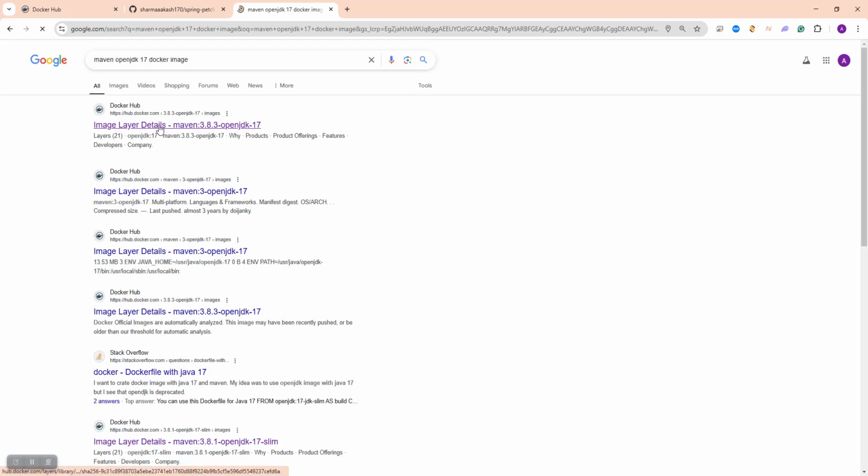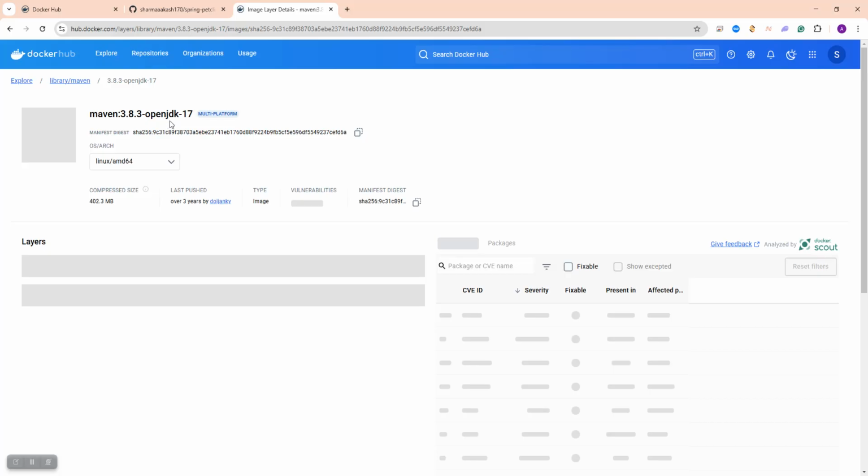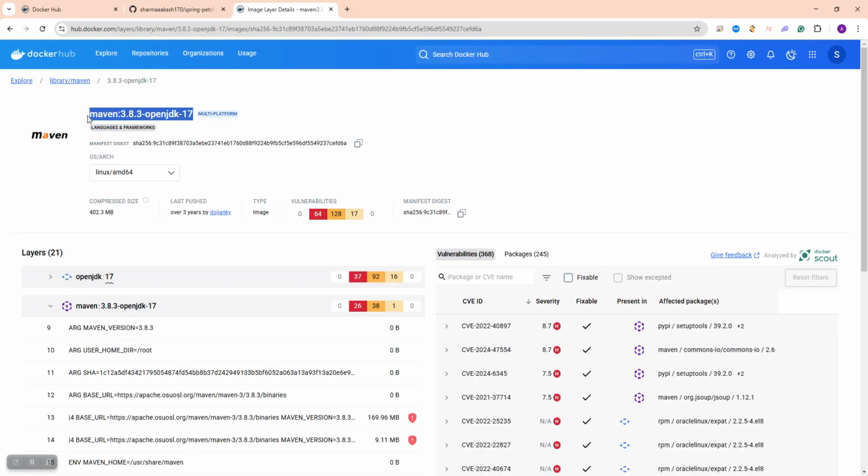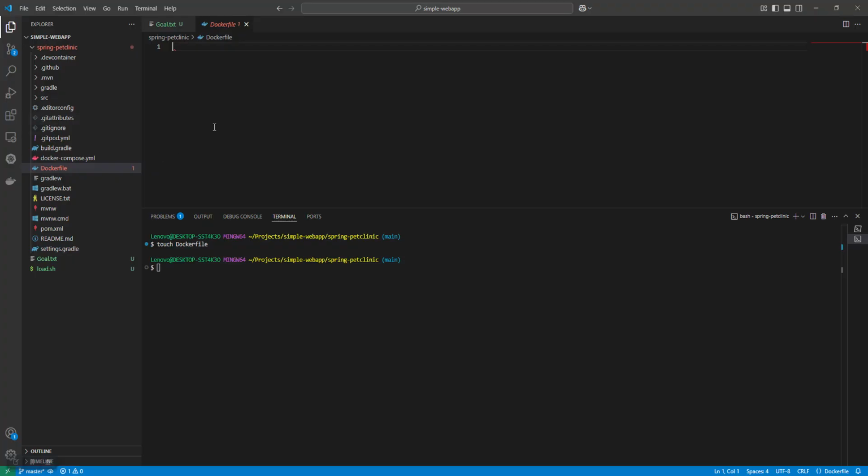We are going to open the first link here and copy this image link. Now write FROM with the image tag. We are using this Dockerfile as a multi-stage Dockerfile, so AS builder.